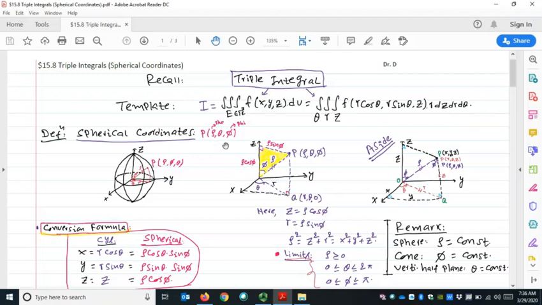So let me describe this point on this middle diagram. The point P is in space, with coordinates rho, theta, phi. This rho is the distance from the origin to the point P, and theta is the angle made by the projection of rho on the xy plane, so r, and this projection makes the angle with the positive x-axis. In other words, theta is the same as in polar coordinates, and phi is the angle made by this line segment OP, or the radius, with the positive z-axis. So this angle is phi.